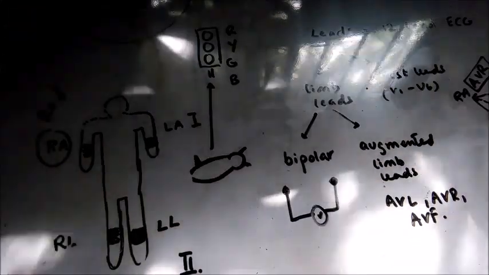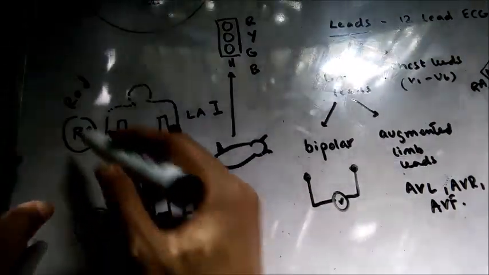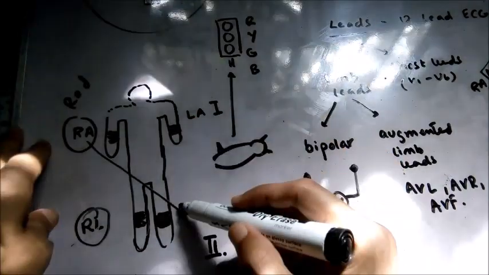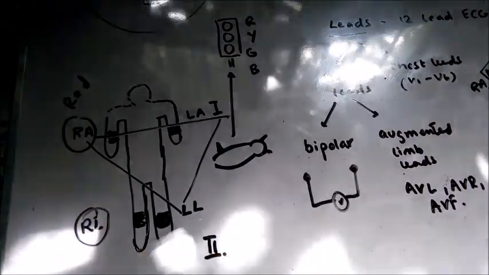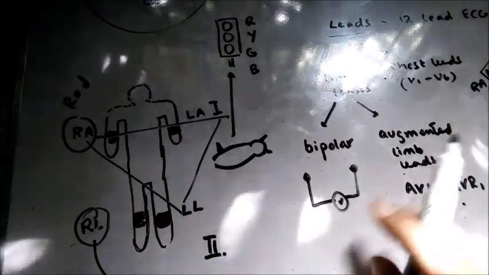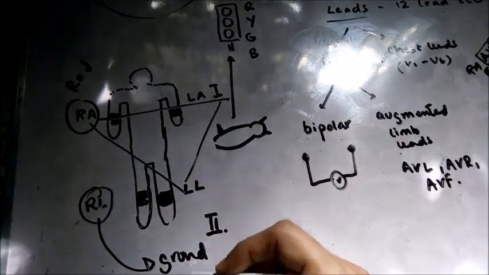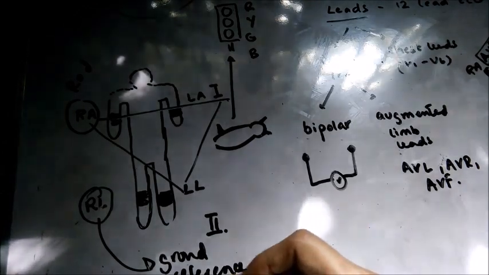Now we've done all the electrodes, but you might have wondered what's the purpose of this electrode over here, right? We know how the Einthoven triangle is constructed, using these three electrodes. But then what's the purpose of the right leg electrode? Well, this electrode basically acts as a ground. So it basically gives us reference to 0 volts.